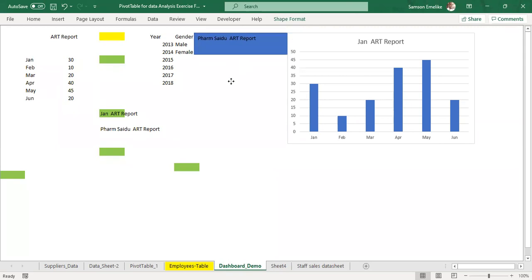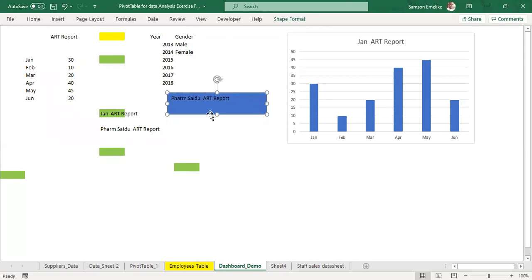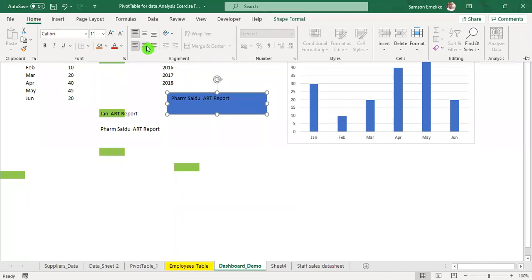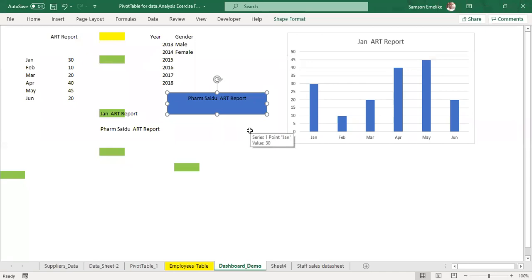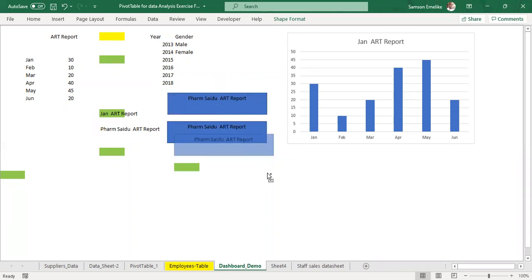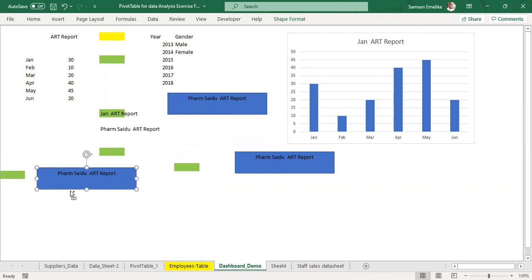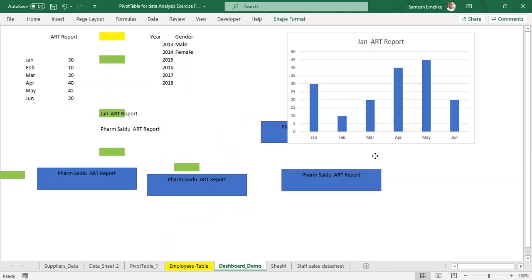And then I was telling us that here we need to do some formatting. So the first thing that we need to look at is I'll need my home button here to bring it to the middle. And okay, now let me also introduce us to some formatting when we are dealing with objects. Okay, so I have this. Let me create another one of these. Let me create another one. I just want to use this to do something for us to understand and appreciate what I want to do now. It's the same thing you can do.